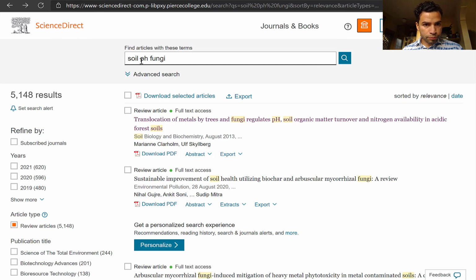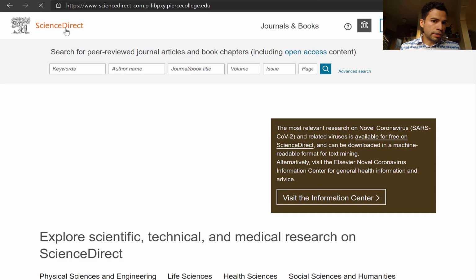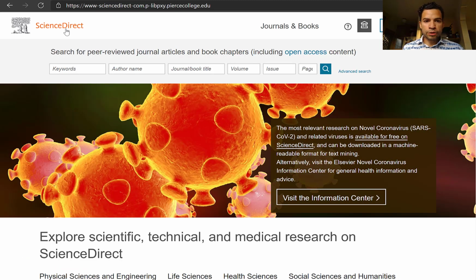And for example, this is Science Direct, and I had already done a search. But once you click on our databases from the library's website, as you might know, you just have to enter your student ID number as the login for the username, and the passcode is your birthday without the year, your month and date of birth.